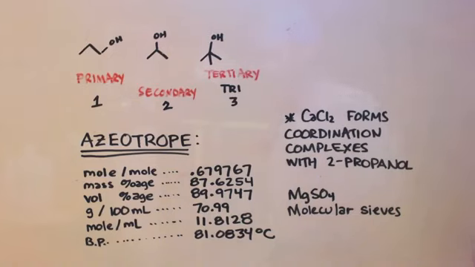Once you get it up to say, 90% or whatever, 91% or somewhere close to that, what I usually do is I just use magnesium sulfate, or I recently got molecular sieves, so I'll probably try them out. Either one is good. Throw it in there to clean out all that residual water. You can just figure out how much you need by the percentage.